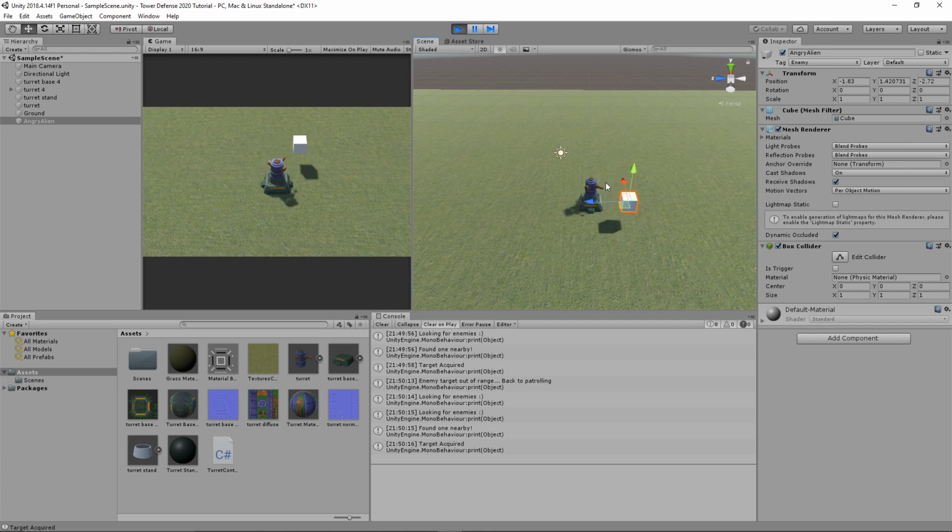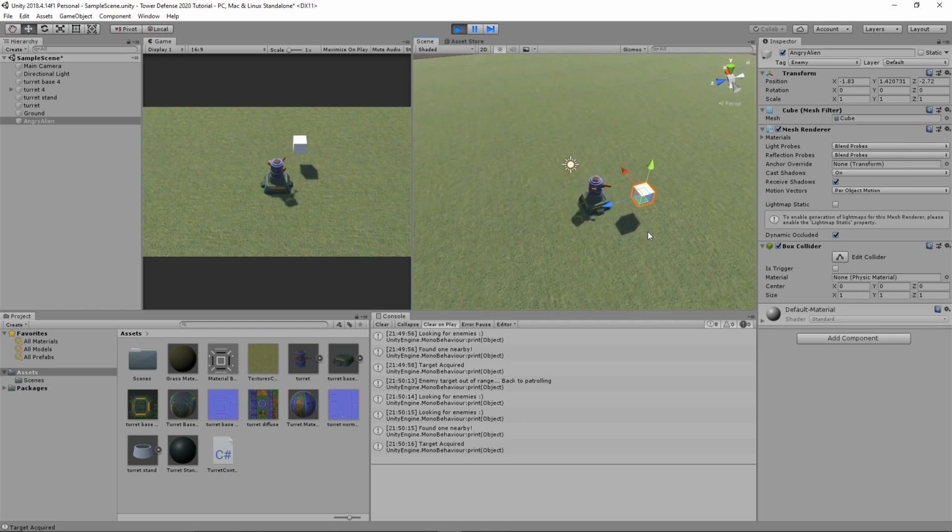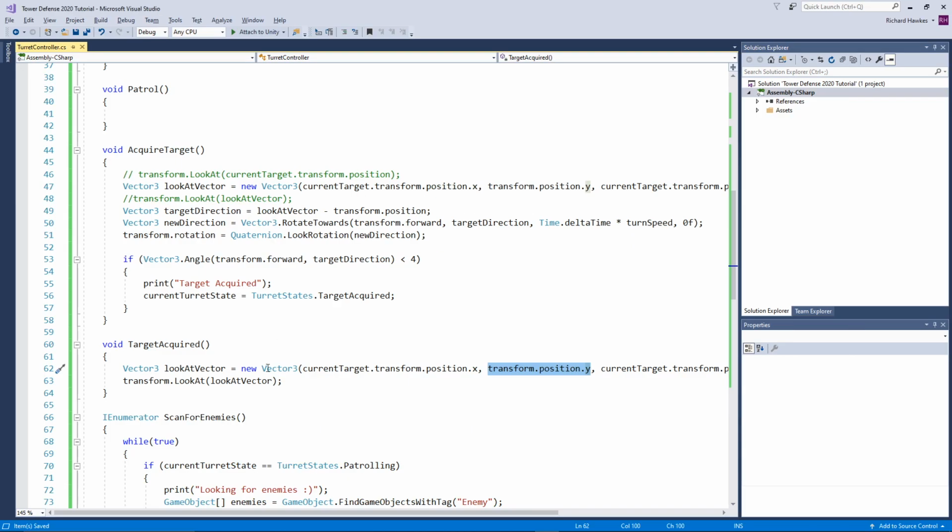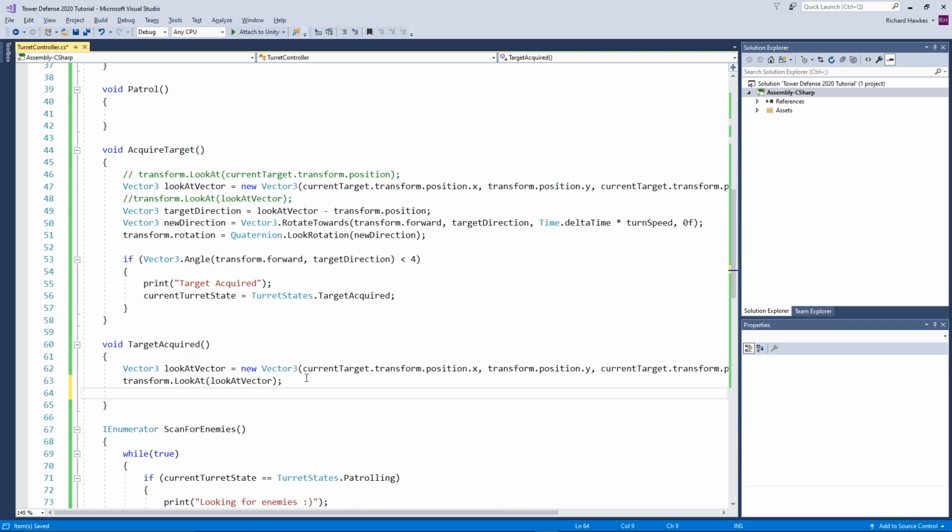Now obviously we want target acquired to do a little bit more. At the minute, it's great that the target's acquired. So what we maybe want to do as well in here is just something along the lines of, say, maybe fire. What does that mean? Well, what that means is we probably don't want this firing every single frame. What we're going to do in a minute is either create some sort of particle effect or perhaps even some bullets that are going to pop out. I need to have a little think about what the best way to do that is for the next episode. I've tried a couple of methods and I want to give you the best looking one.